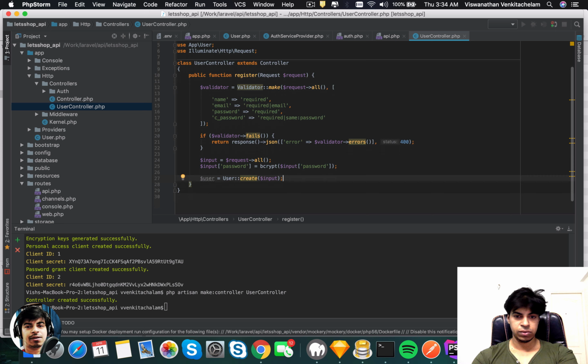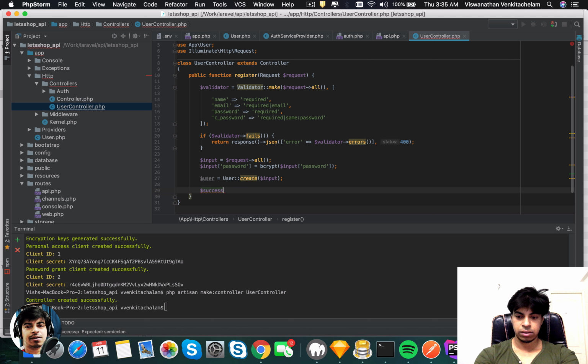Once the user is created, we can respond back saying that creation was successful, and we can also return the token which is being created. So let's say success. The user's create token is a function available.